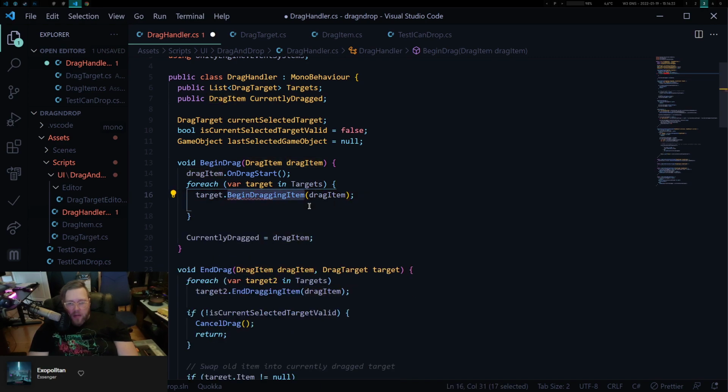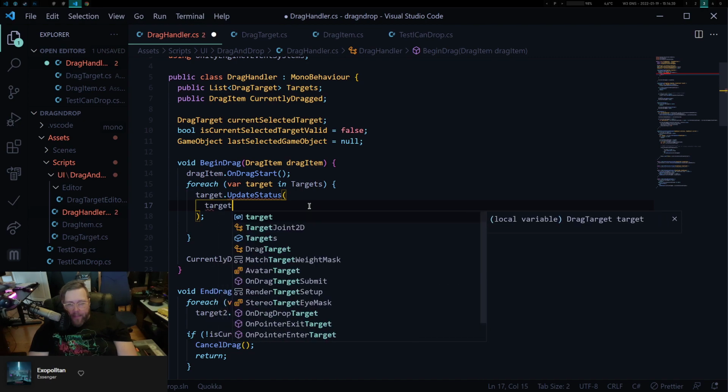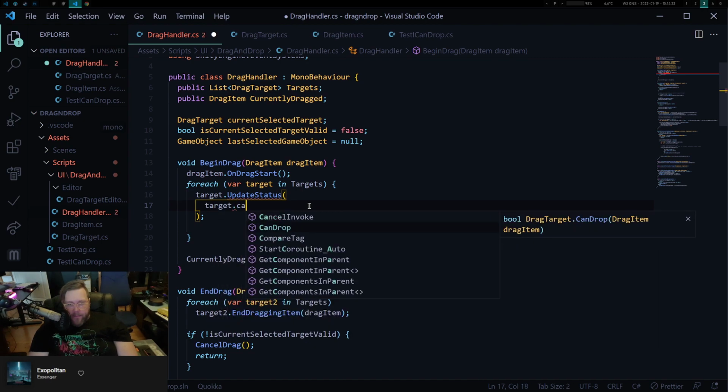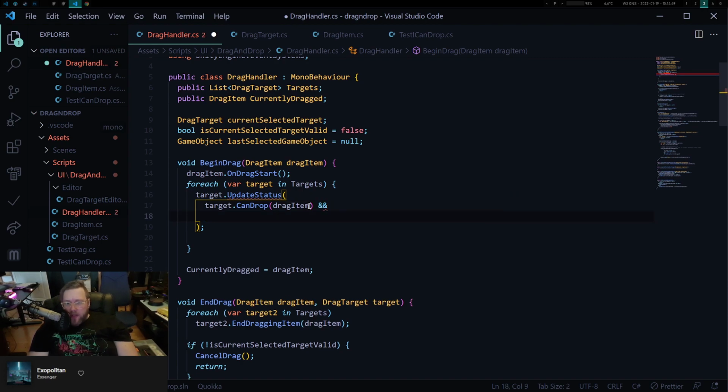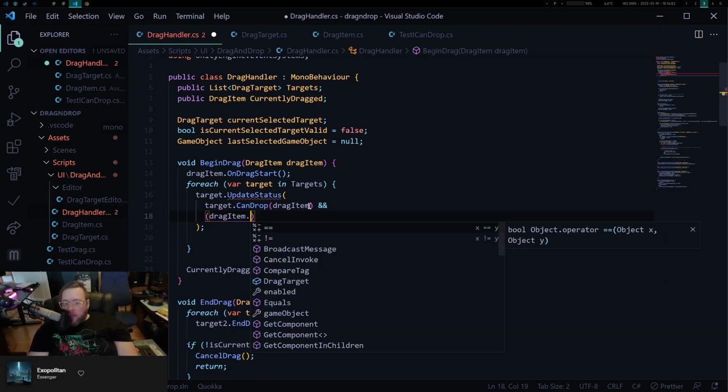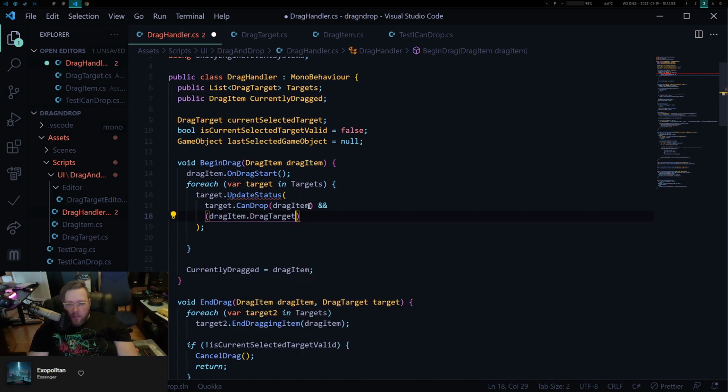Actually, so we can drop on this and either drag item. No, this must be true.